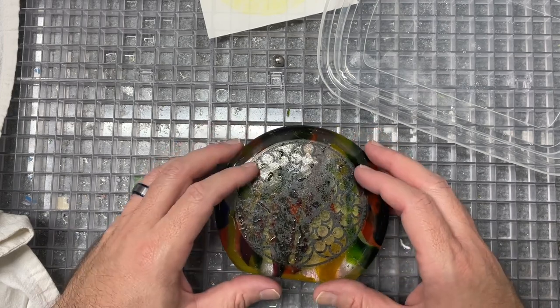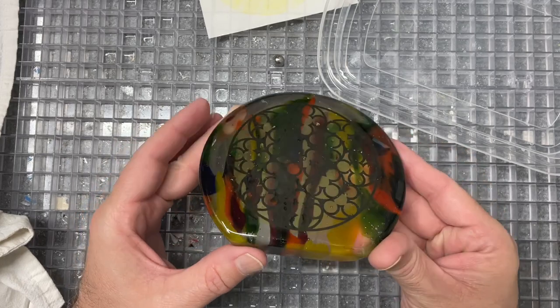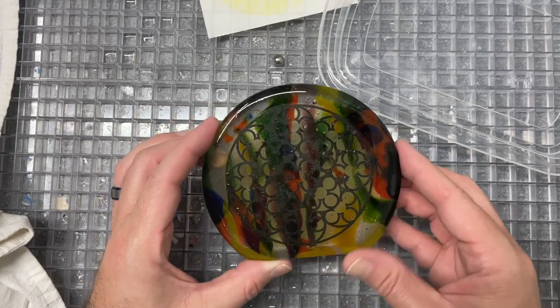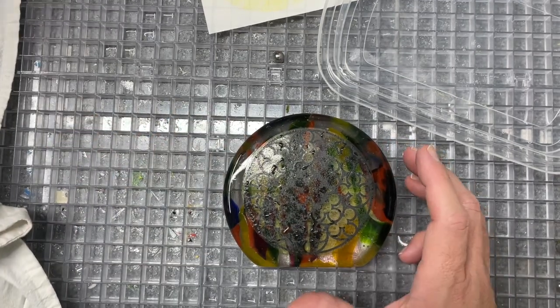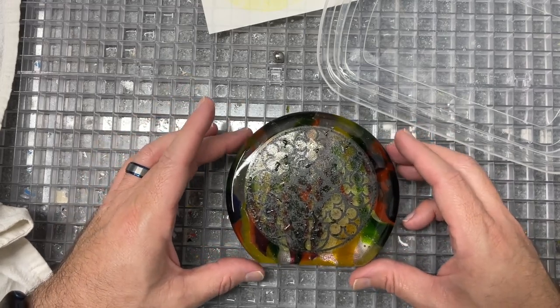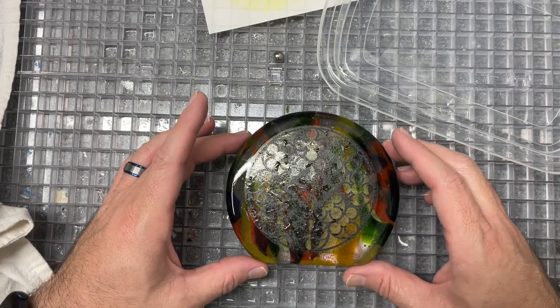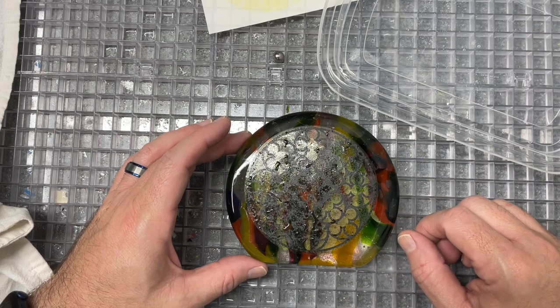So 1200 degrees at 30 minutes. I'm worried that I'm going to start to lose the shape on this. That's kind of a fire polish temperature, and I'm worried that the glass might start to move. So I will carefully set it right back into the mold when I fire it so that I don't get any movement on my glass and it keeps its shape and I get that decal fired on there. So I'm going to let this dry, I'll check it out, I'll put it back in the kiln and fire it, and I'll show you what it looks like when it comes out.